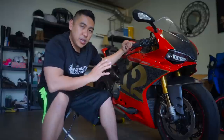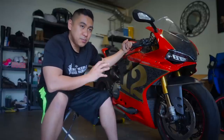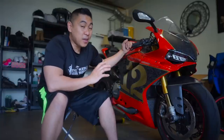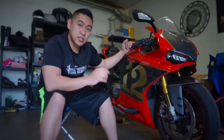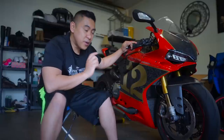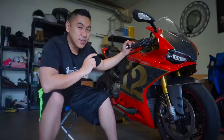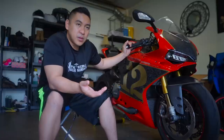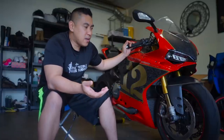I hear a lot of people talk about how torquey and unusable the power is on this bike. I will tell you that I've gotten used to a bike with a lot of torque and a lot of twitchiness, which is the R1M. And compared to the R1M, this bike is really, really smooth. So I guess it's just subjective on what you think is twitchy, what you think is not.